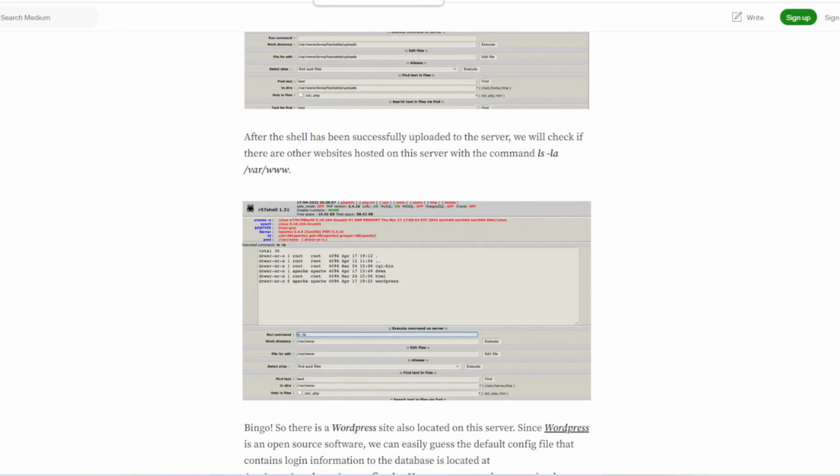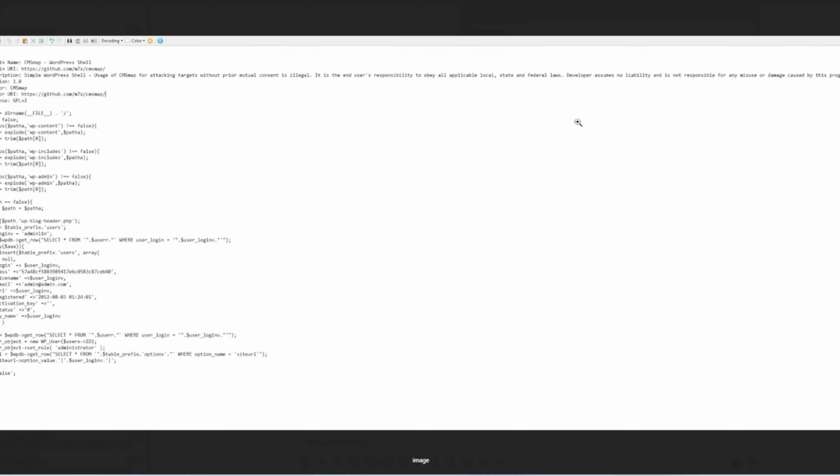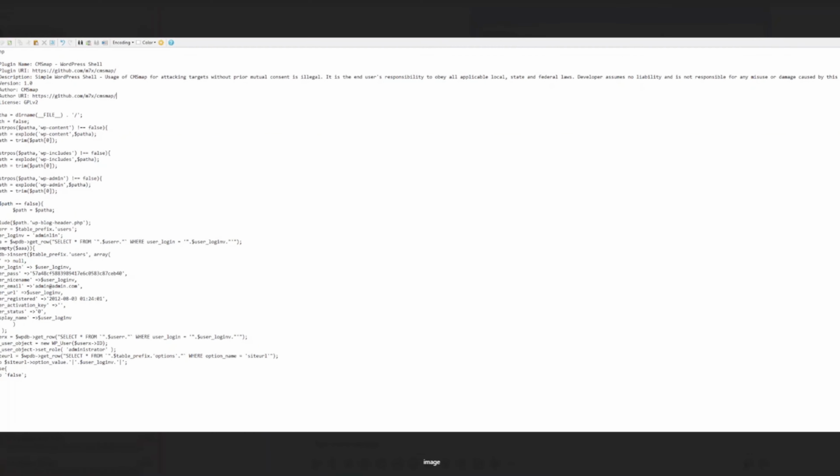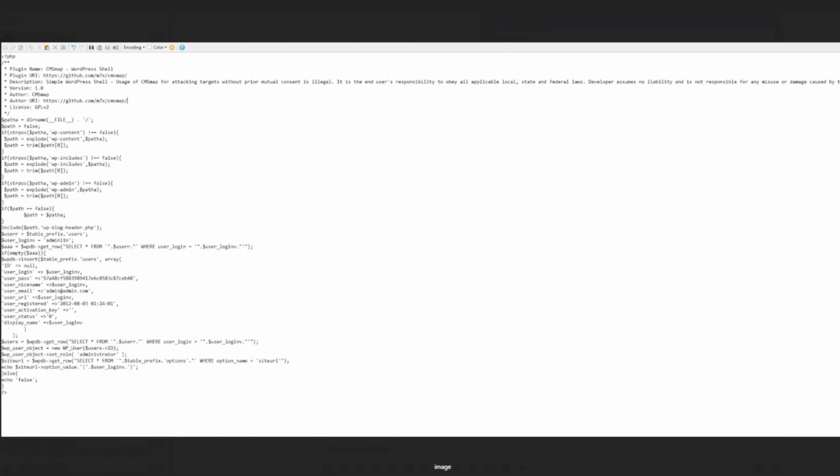They also did one more thing. Let's see if I can find it here. They installed, can you guys see this? They installed a plugin called CMS Map. So I'm guessing if you gain access to a WordPress site and you have access with that shell, you can pretty much do anything you want with plugins in the folder structure, because that's how it's made to even run.